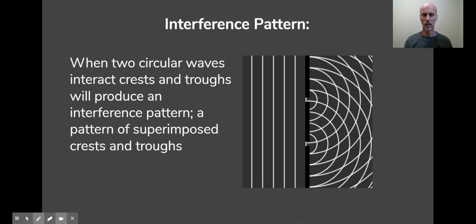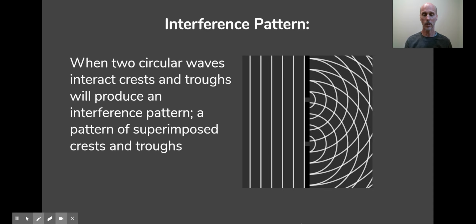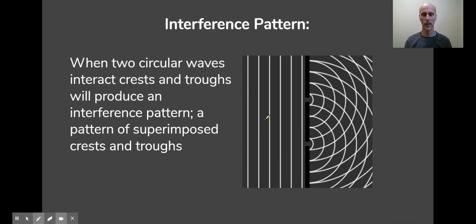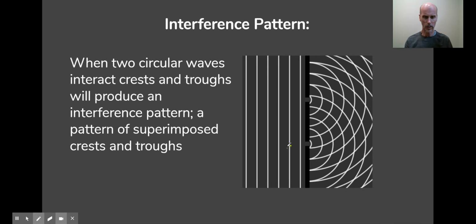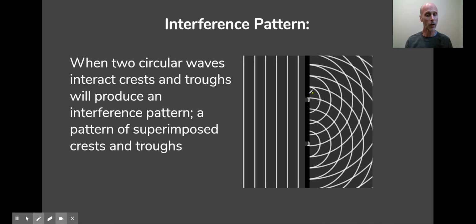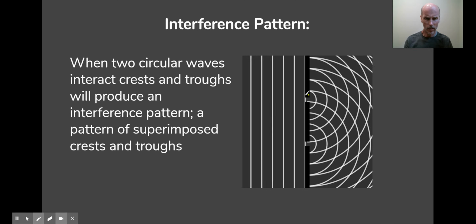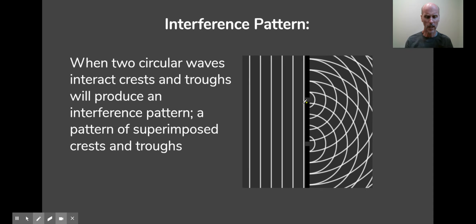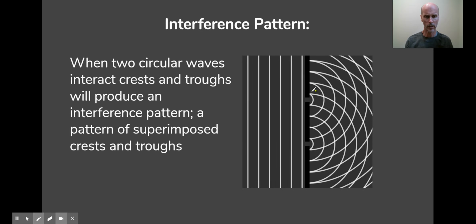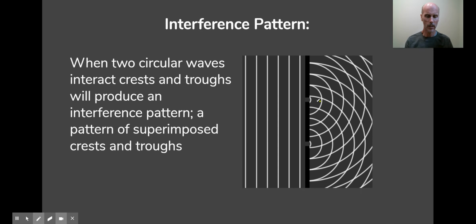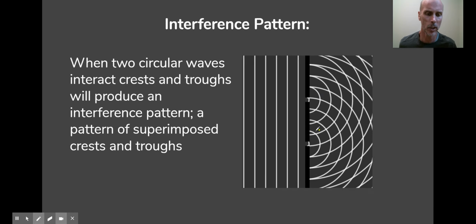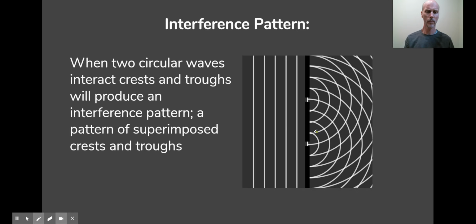So as you can see on this slide, we have what's called an interference pattern. The interference pattern shown in this animation is a consequence of this flat wave coming in. And now instead of just going through one opening, it's actually going through two openings. And you can see the result of that is now we have two semicircular waves coming through.